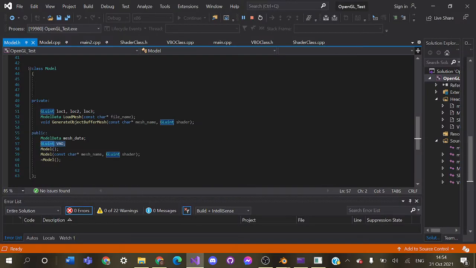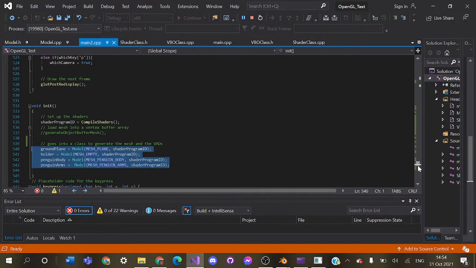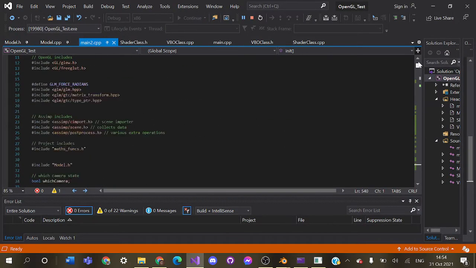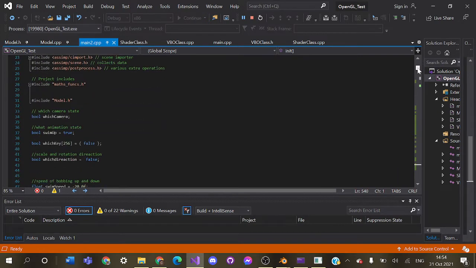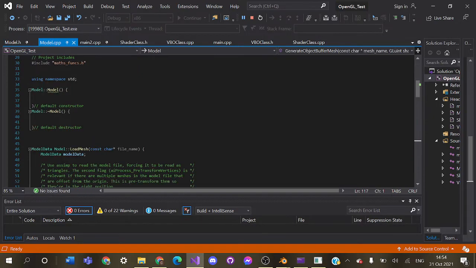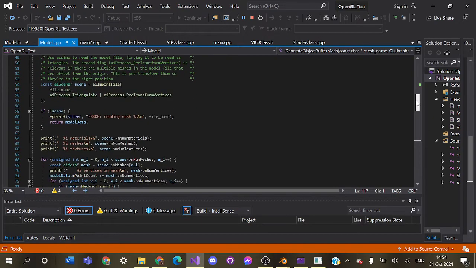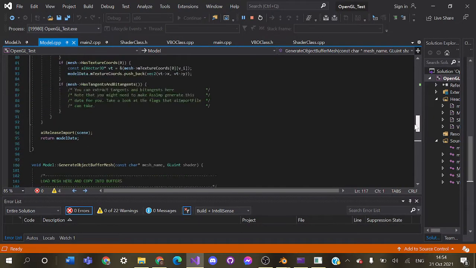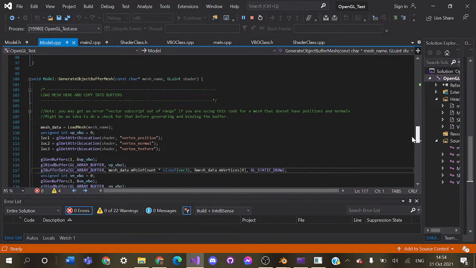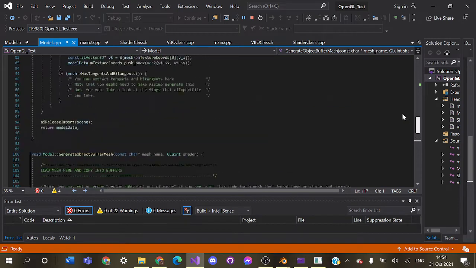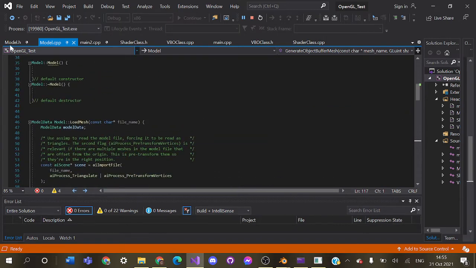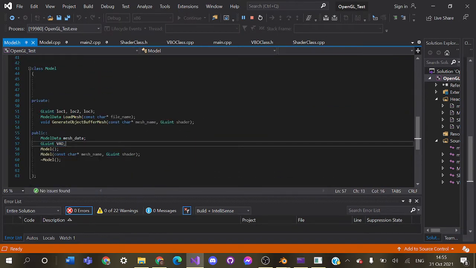So to end this off, I'll just briefly show you the code, which will be submitted in a zip file along with the link for this video. I use objects for loading in the mesh, so I just moved the generate object buffer mesh into a different class, a different object, and that also loads the mesh. So that loads the mesh, and it also stores the VAO, which is switch between.